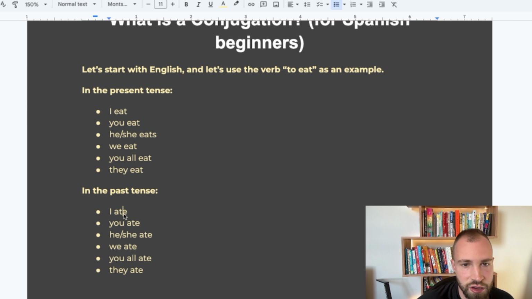In the past tense, there is no difference between the conjugations. The subjects, who's doing the action, whether it's I, you, or whoever, stay the same, right? But with Spanish, there's a lot more variance in the conjugations. So if you're a Spanish speaker learning English, it's quite easy, at least when it comes to learning the verbs, because you don't have to memorize the different variations. Versus us English speakers, we have to memorize the pattern, and then that pattern applies most of the time.